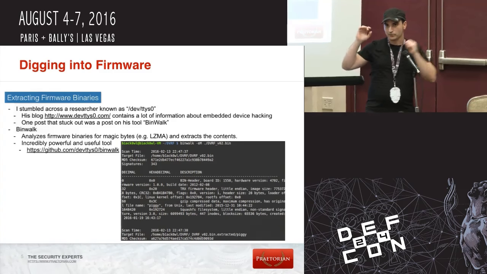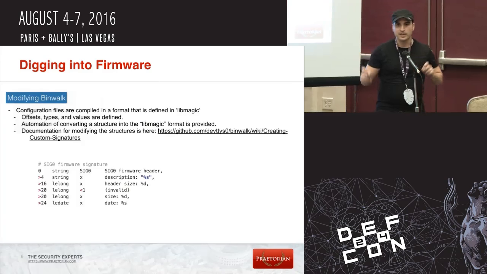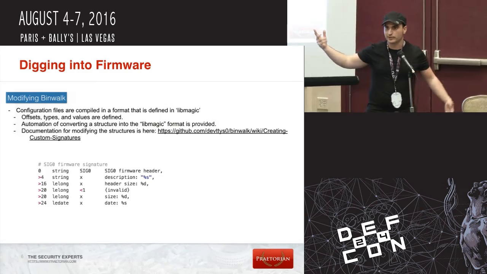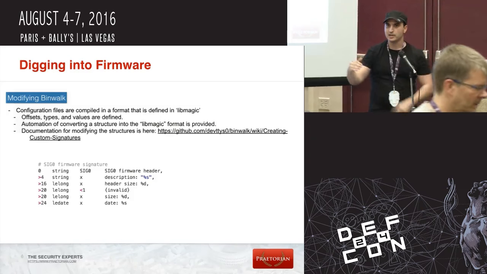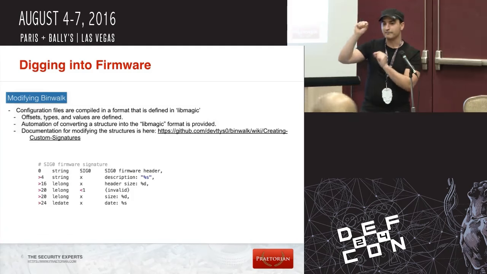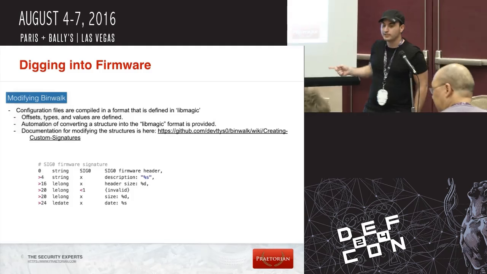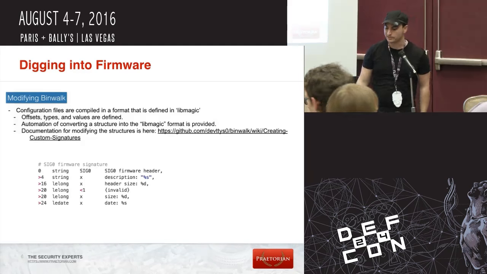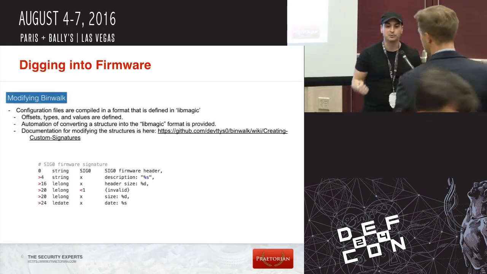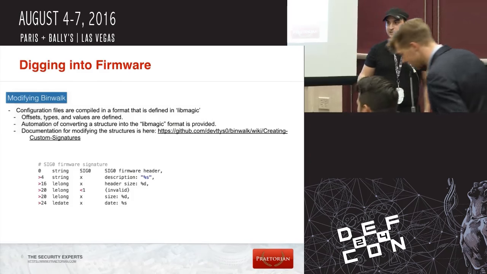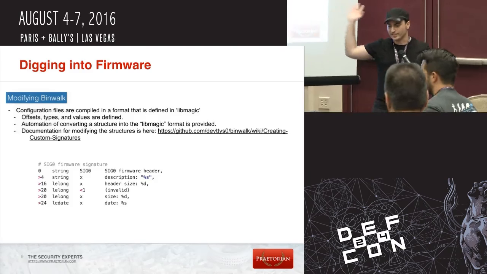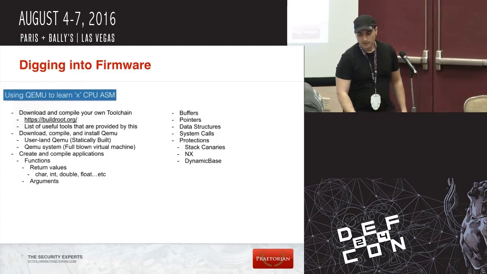That's all it does. If you look at the configuration files for Binwalk, it is just using libmagic. There's an offset and a magic value, like the bytes cafebabe for Java, right? And it just goes through the entire structure. It's supposed to be matching the entire structure up before doing any kind of extraction. If there's any kind of false positive, you'll see the word invalid, which is there to reduce false positives. So that's Binwalk in a nutshell. Very simple, straightforward, but super powerful. But it can also be annoying if you're dealing with dumps that are not particularly well organized, and Binwalk just goes crazy and says everything's an LZMA block. So great.